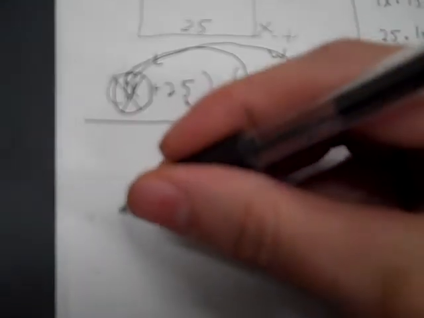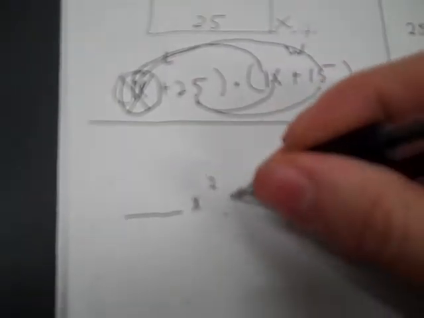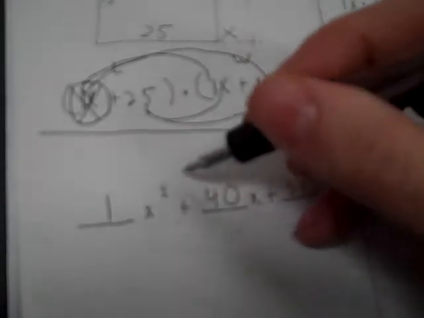All right, now with that done, I have x to the second, and I have 2x to the first, so those need to be added. Those are like terms, okay? The second and the first can't be added, but if we have 2 that are the first, those can be. So blank x to the second plus blank x plus blank. So x to the second, I have the 1, so 1x to the second. X, 15 plus 25 is 40, and then 375.